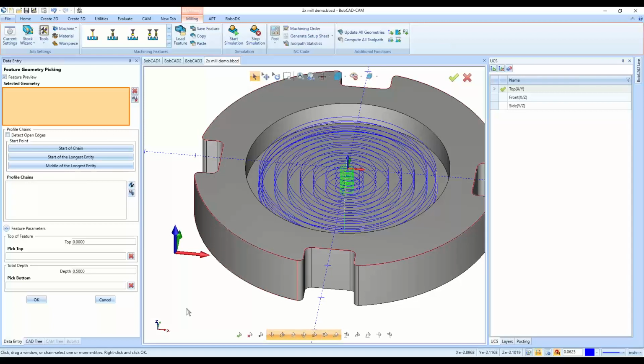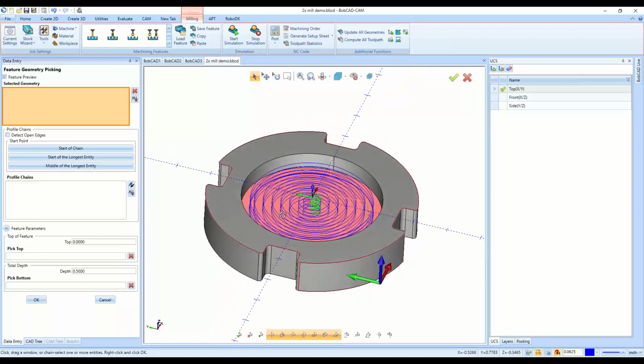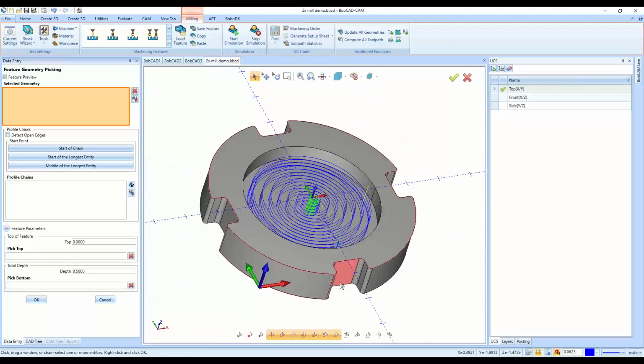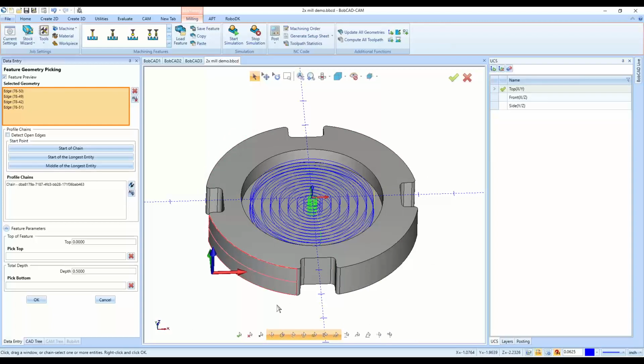Or if we're getting a little further ahead of ourselves than we would with 2-axis milling, this would be more for 3-axis, 4 or 5-axis milling. You can define a boundary with one of these edges, this vertical line, or this bottom arc here, and now we've chain selected these surface edges of the top, the side here, bottom, and side.